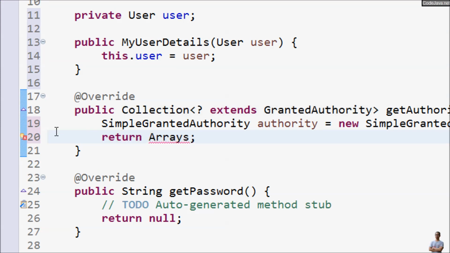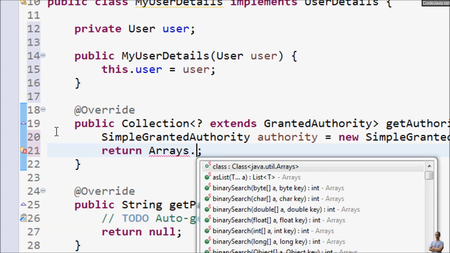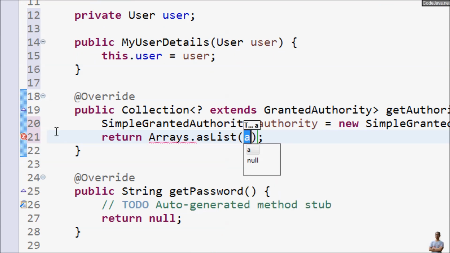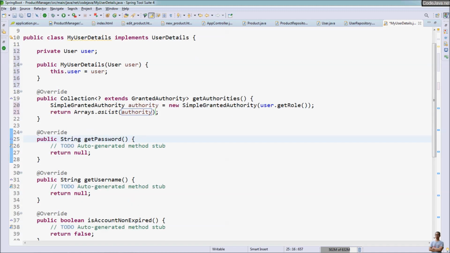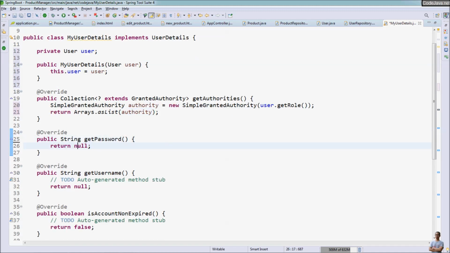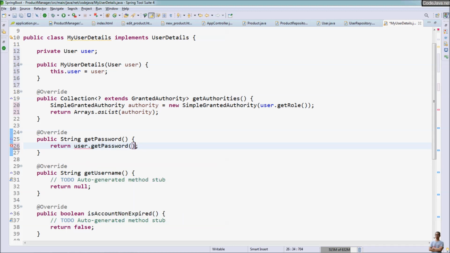So we use the Arrays utility class, asList, and authority. And for the password, return the password of the user.